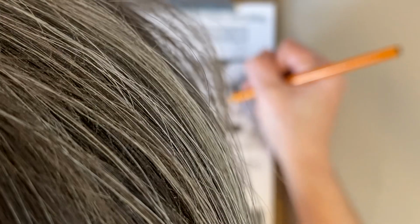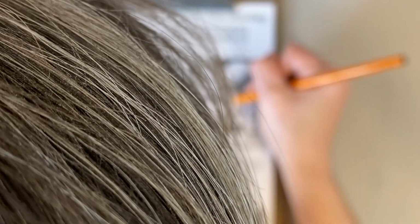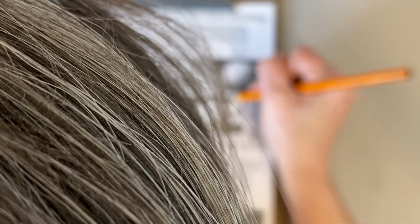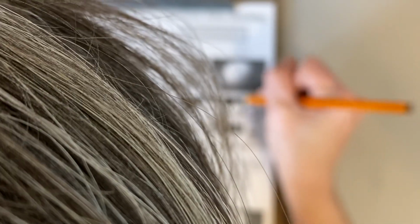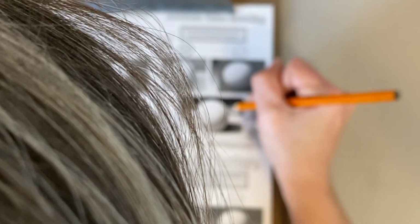I would recommend blowing your dust away as you are doing this process so that you can make sure that you're not missing any large areas. And we are just filling with small circles. Try to avoid using lines here.